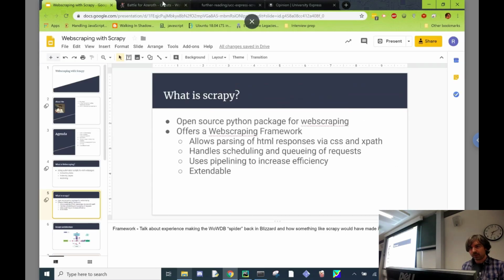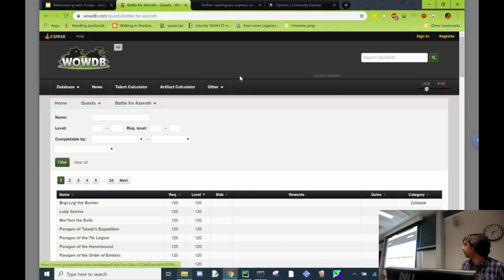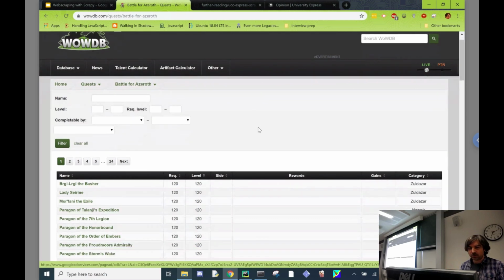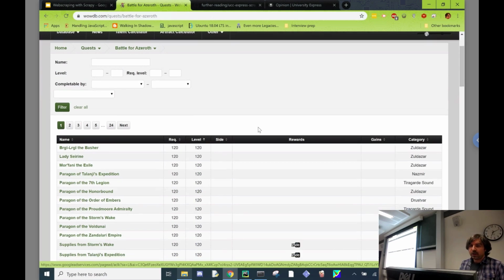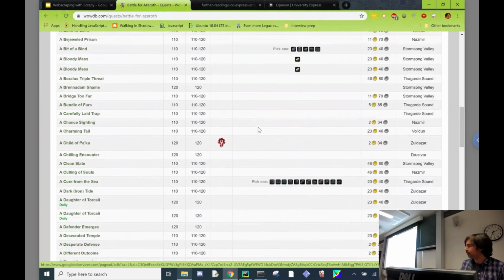To give you an example of what this offers over not using something like this, back before I was a Python developer at Scraping Club, I was an analyst at Blizzard. One thing I had to do, and I won't go into details why, just to save time, was as part of my job as an analyst, I had to get all of these crest names from MongoDB.